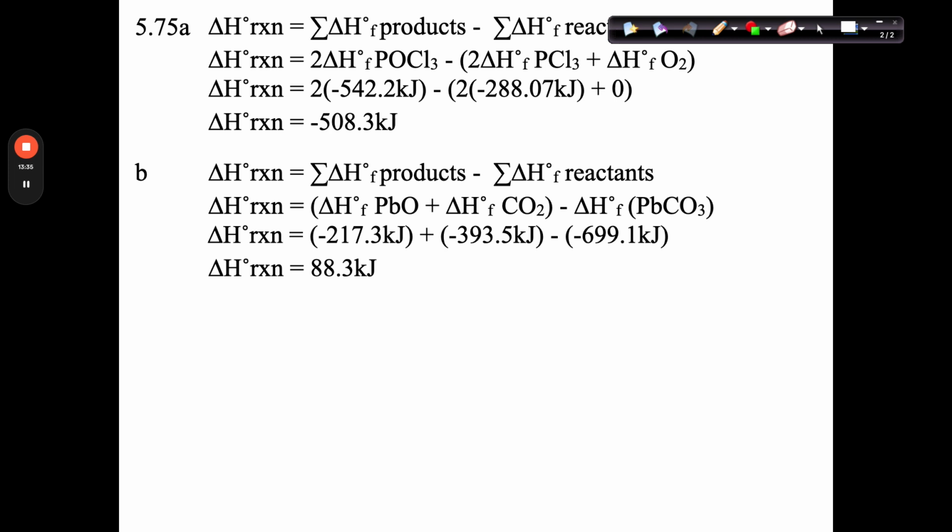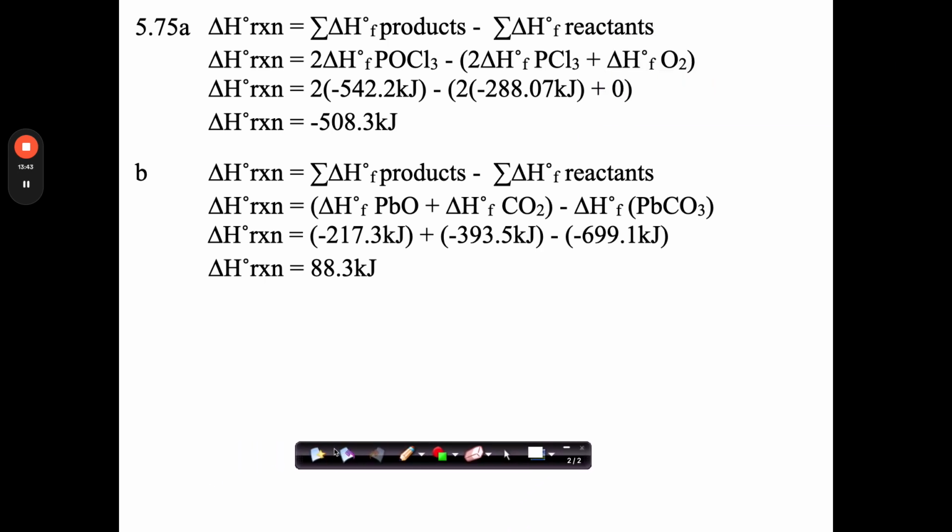Oh, my board's turned off. Guys, we started doing this using heats of formation. And when we did this using heats of formation, there we go. Then what we have to do, and guys, this is what you have to do: you have to write down the equation, then set it up again using your particular things from the problem, multiplying by the coefficients, identifying what heats of formation you need. Then guys, we plug in our numbers and then we do the math. So this is what these need to look like. You've got to have the equation, the specific setup, the numbers plugged in, and the answer. Questions on any of that?